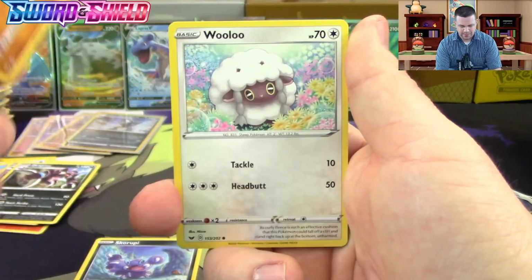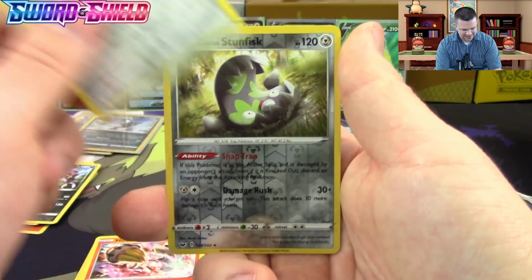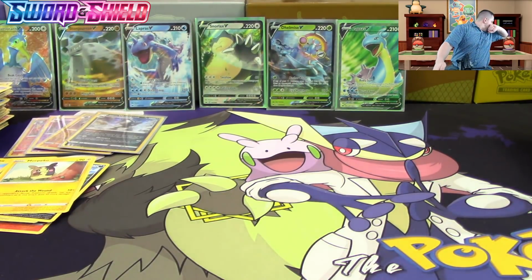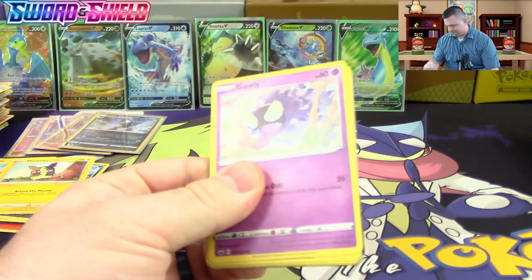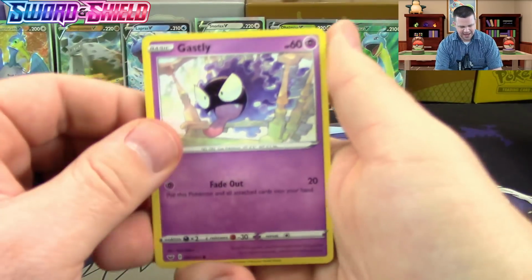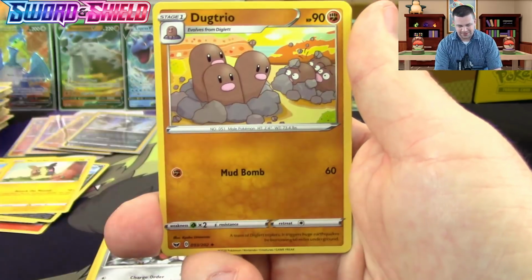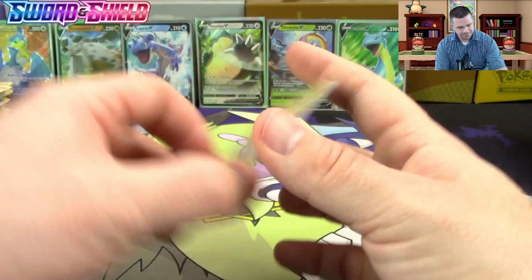We got a Skorupi, Clobbopus, Wooloo, Sobble, Pincurchin, Pokekid, Heatmor, Galarian Stunfisk, Reverse Galarian Stunfisk, and a Morpeko, which is just a regular rare. Excuse me again. All right. 3 energy off to the side, and we've got a Ghastly, Rookidee, Sizzlipede, Snom, the almighty Snom, Mawile, Bisharp, Salazzle, Dugtrio, Salandit Reverse, and another Lapras, which is just a regular rare.